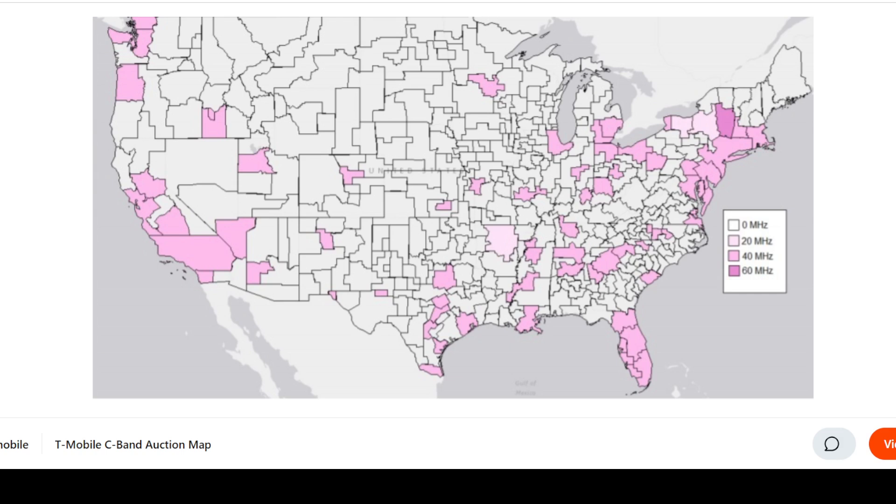faster speeds, more resilience — all that. C-band, the 3,700 MHz frequency, is something we have yet to see T-Mobile actually build to. On the map you'll see all the different locations where T-Mobile actually has this asset. For those unaware, 3,700 MHz is a mid-band frequency that Verizon and AT&T leverage very extensively — it is the primary capacity layer for those networks. For T-Mobile it's going to be secondary, but the bandwidth is pretty rich.